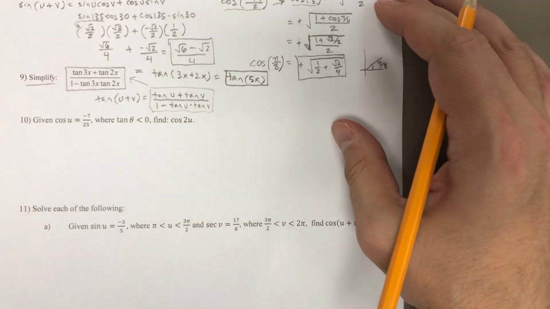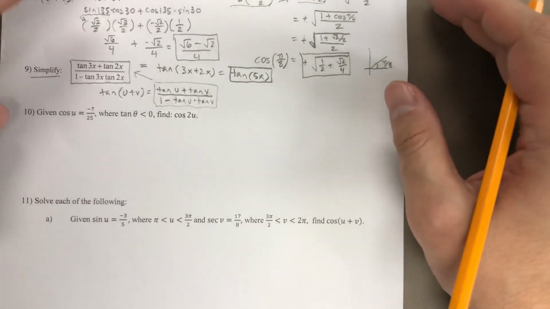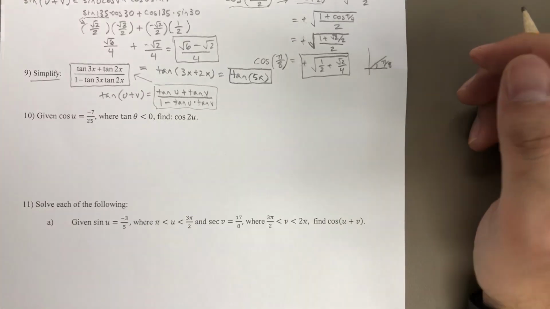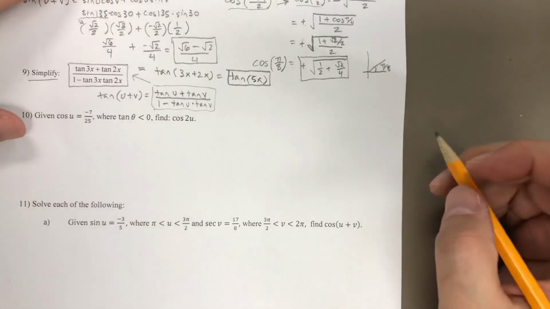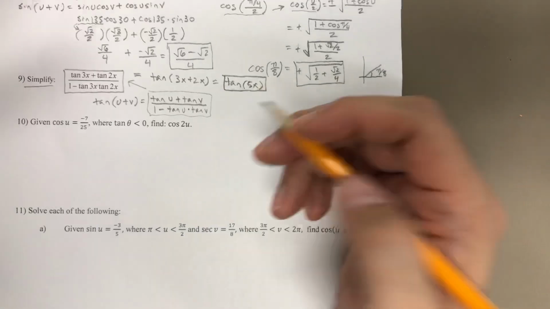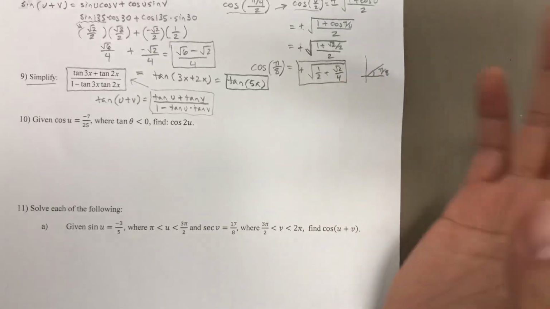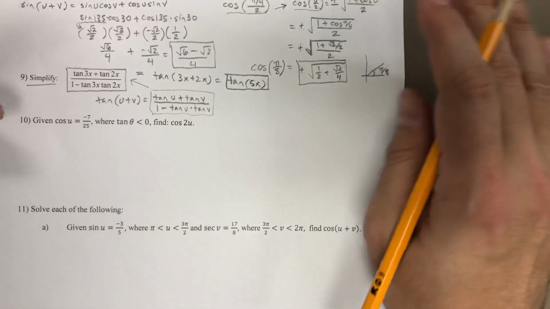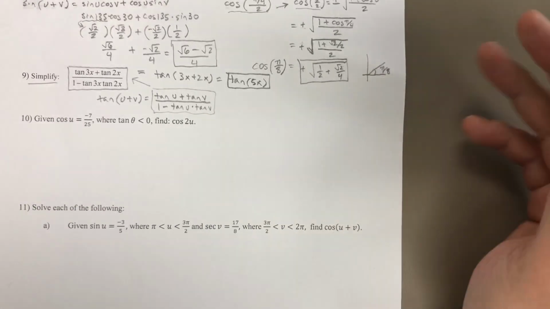Now we move on to number 10. It's actually a really easy problem if you notice something. Cosine of 2u has 3 equations that you can use for it. And if you pick strategically, then you don't have to do any work. You just need to plug in a number. But we'll forget about that for a second and see how to tackle these types of problems usually, okay?